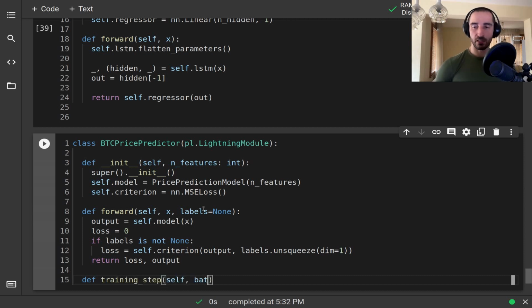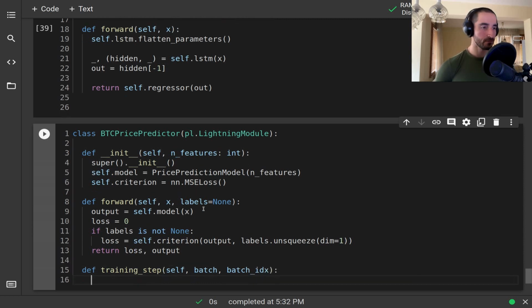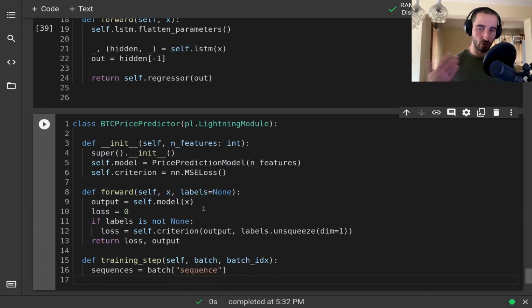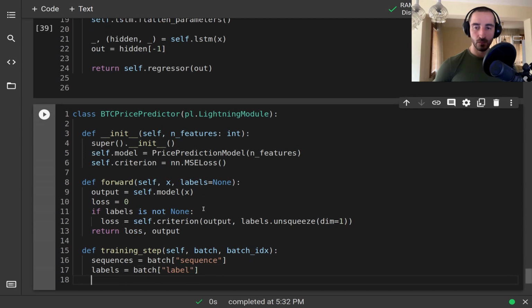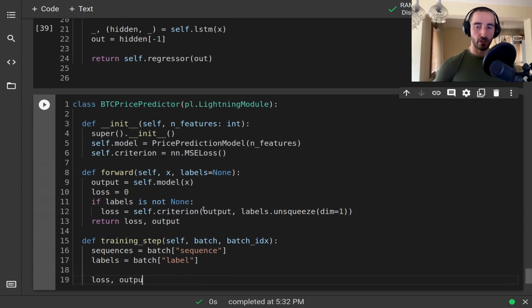So next I'm going to define a training step. And this will take a batch, for example, and batch index. And I'm going to take from the batch the sequence. This is just from the dict that we have in our dataset. I'm going to take the labels. Then I'm going to calculate the loss and the outputs.